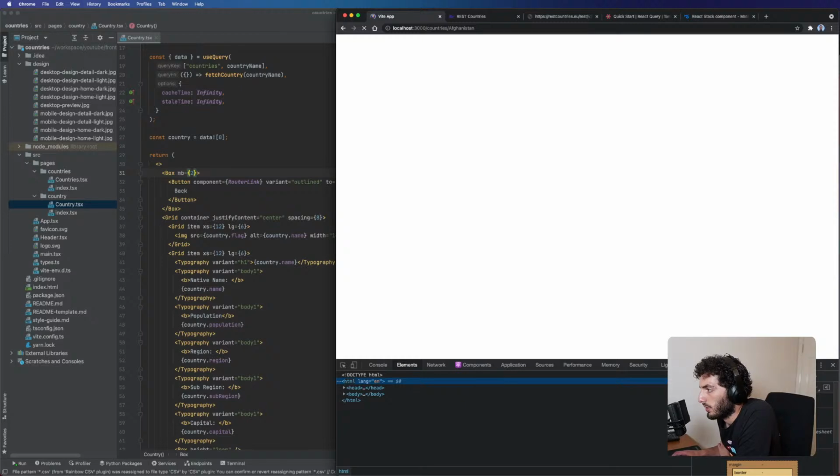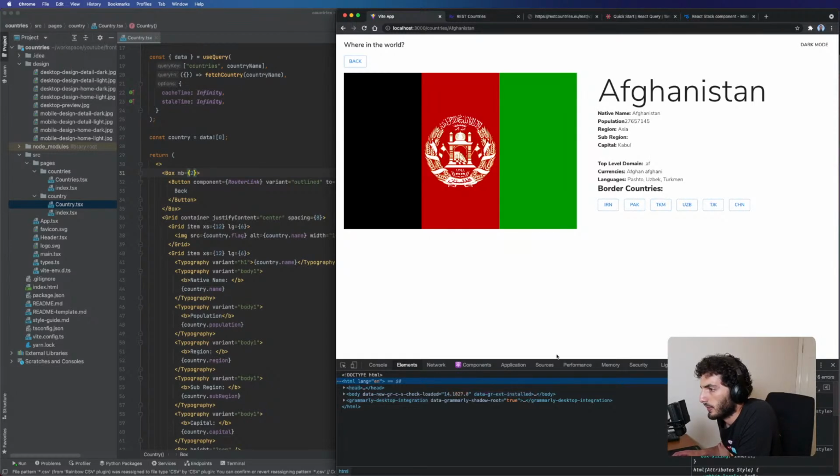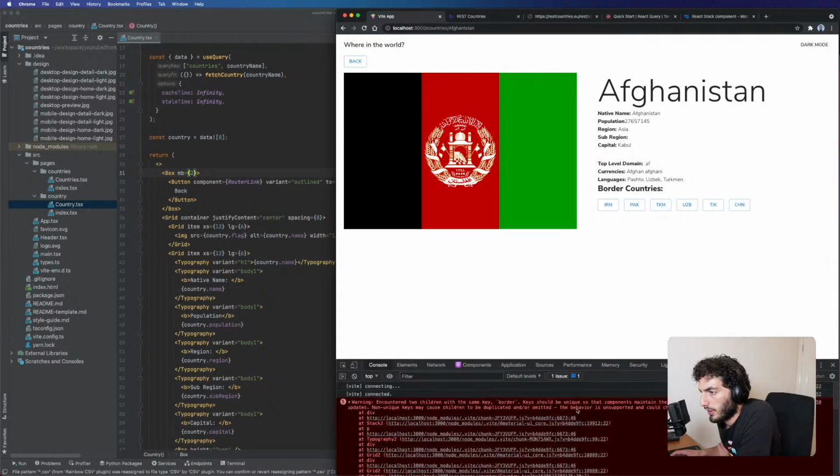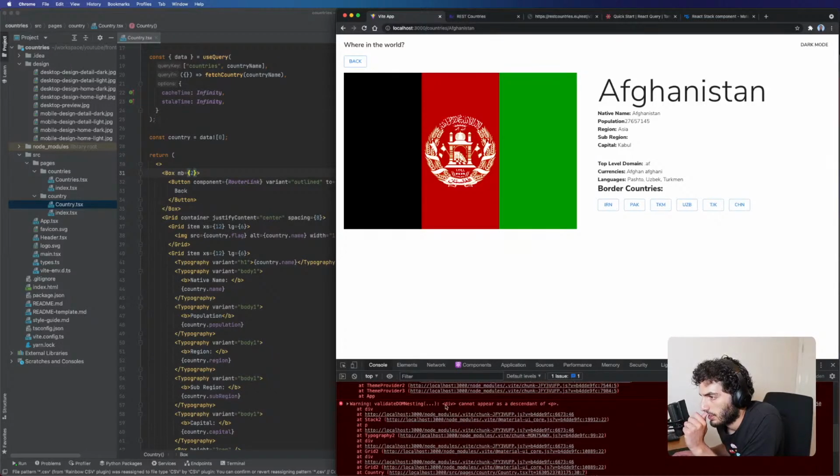There. Let's see if this is all finally fine. Ooh, got a few errors. Okay. Border can be used as a key. That makes sense. Wait, no, it doesn't. Ah, yeah, because I got 2 of the same borders. No. Where is this happening?